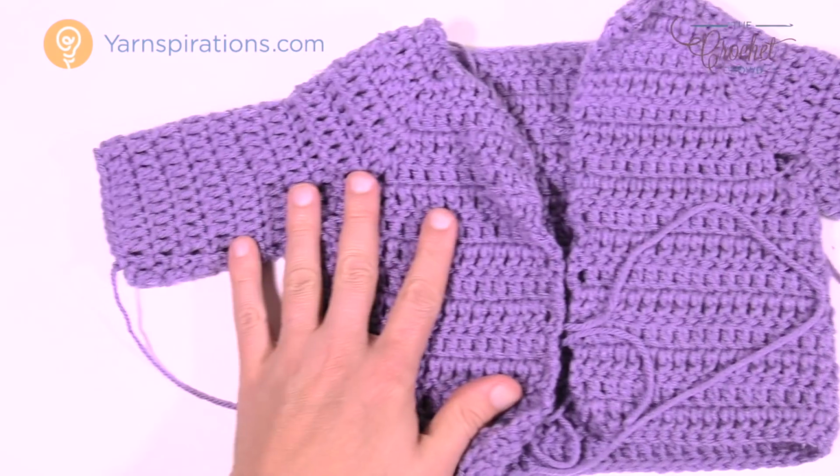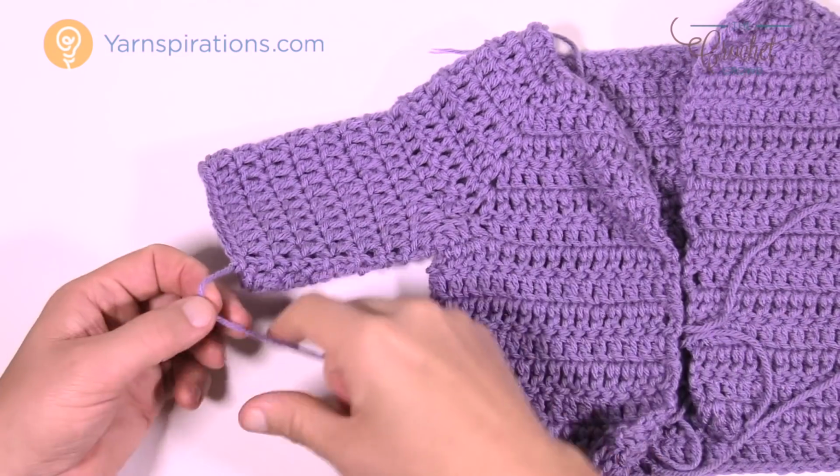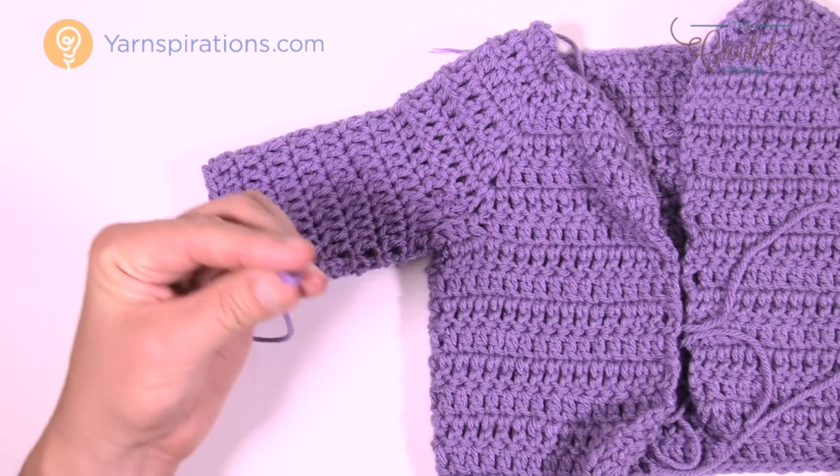And then I want to show you now how to finish the strands off, so I don't impede on the edging.